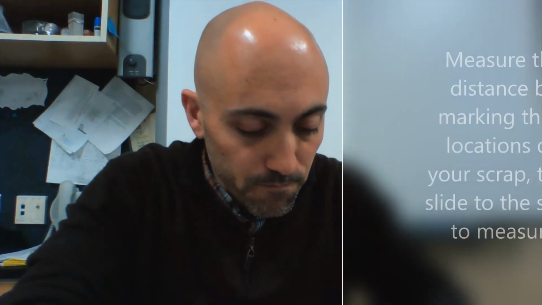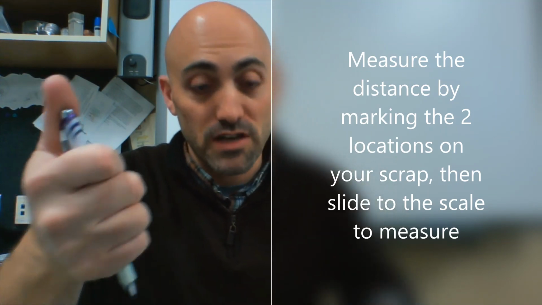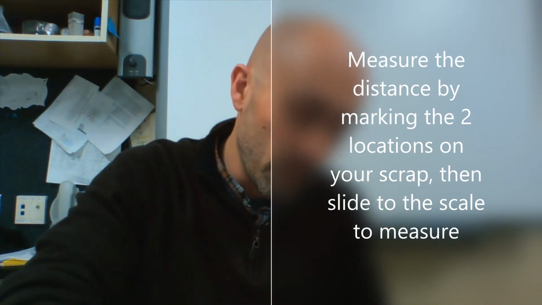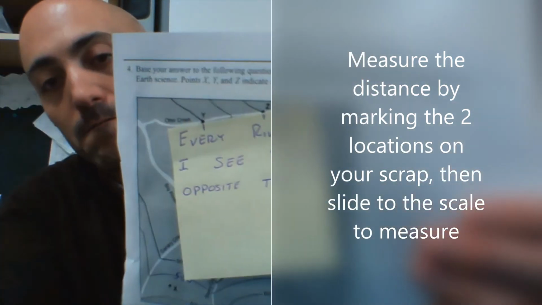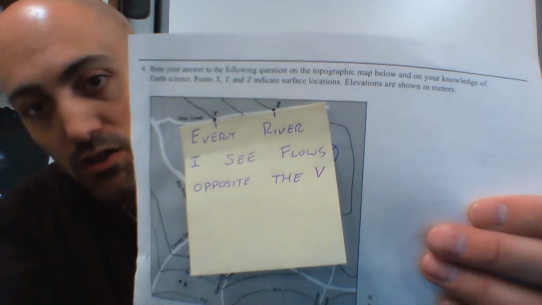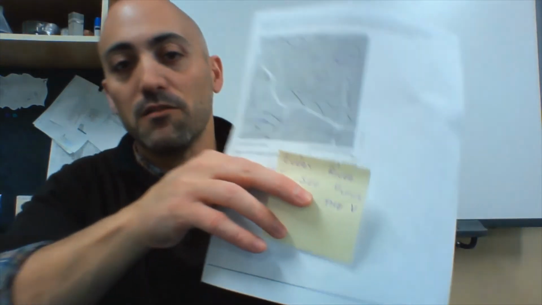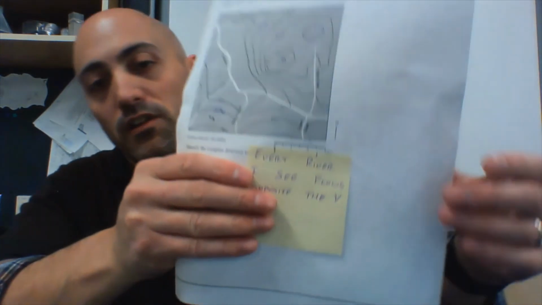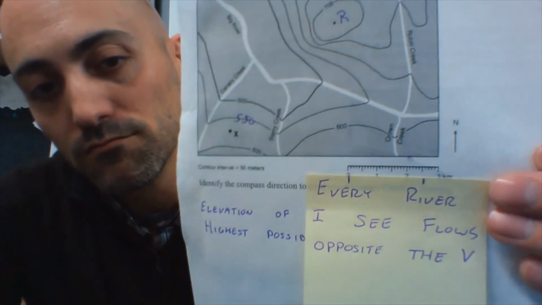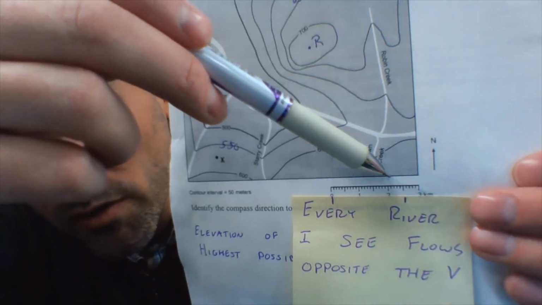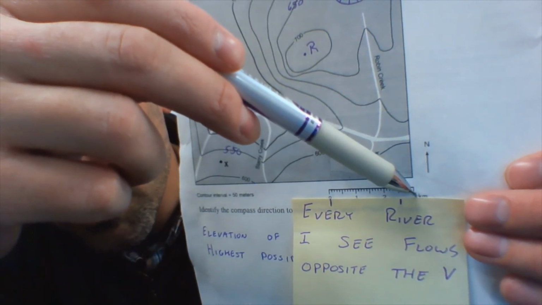To divide by your distance, you've got to have a little bit of scrap paper. Let's use our sticky note here. On your test, you'll have just blank computer paper, and you mark off the two. So now that's going to look like that. I marked off these two. So my change in elevation was 100. To get my distance, I'm not going to be good enough to do that while it's hanging in the air. So I go like that. From 0, it looks like we're about 2.5, right on there. 2.5 kilometers.